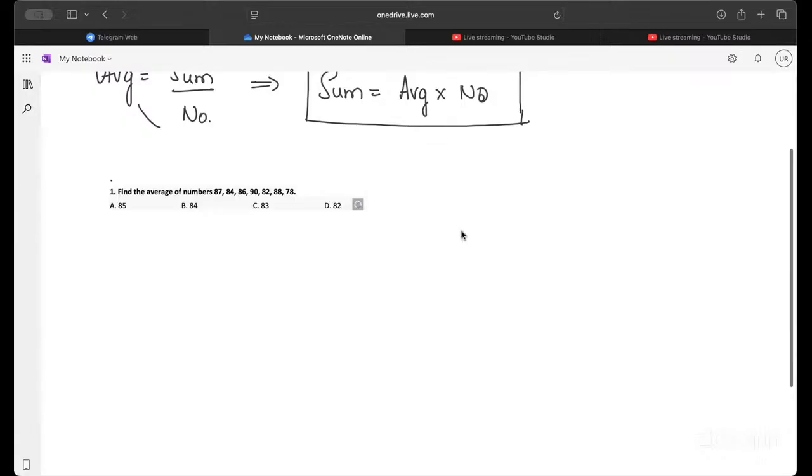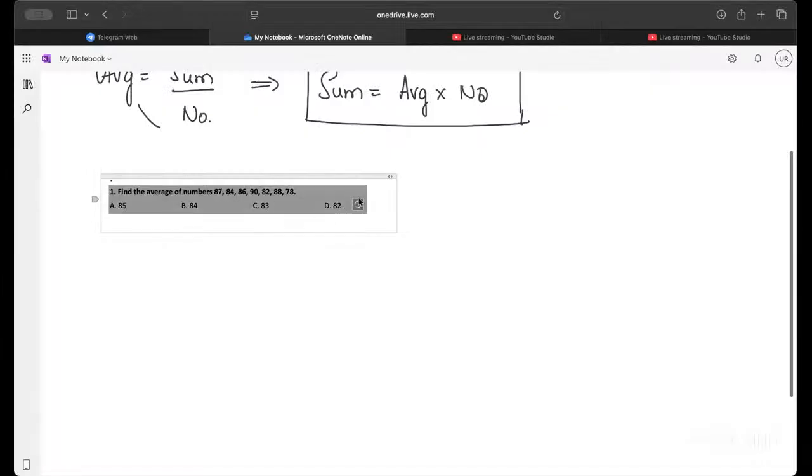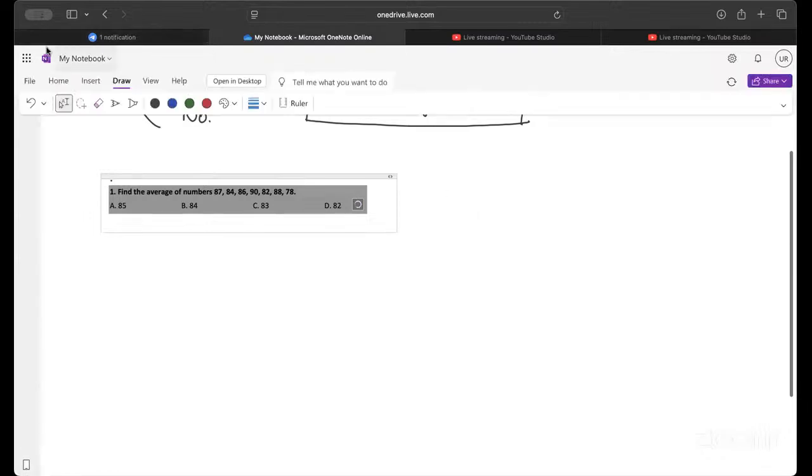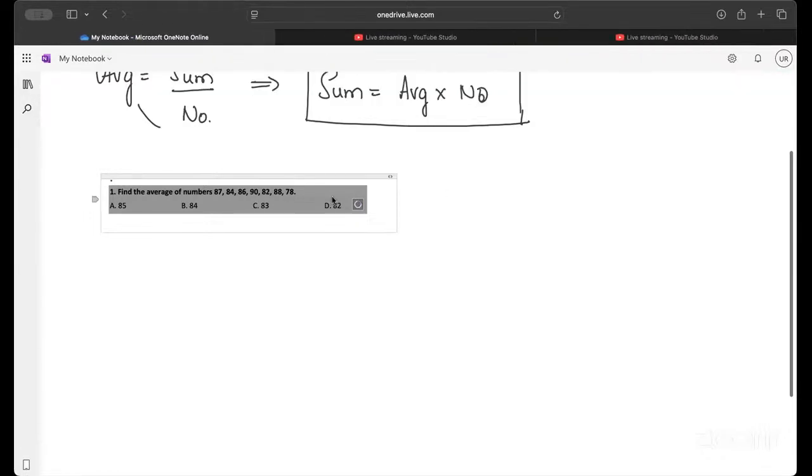Now, see for these values, you should not use calculators throughout the session. So just make sure throughout your learning, do not use calculators, because you will not have a calculator in the exam. So make sure you practice without using calculators. Okay. So let me just increase the size.